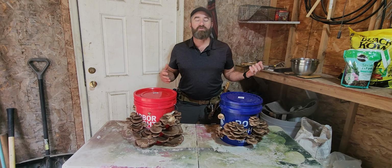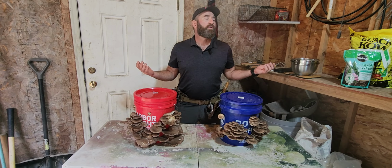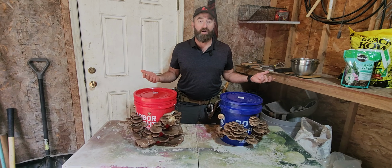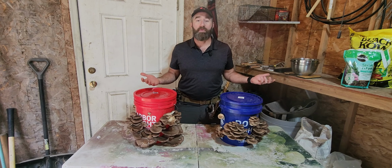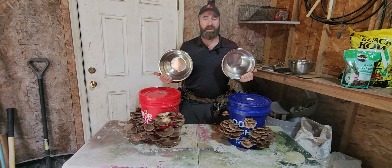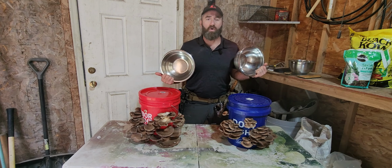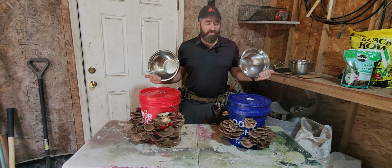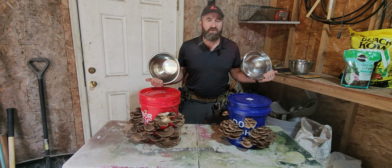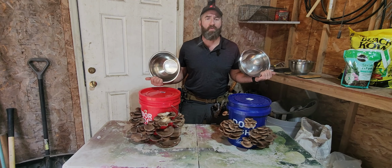And now it's time to harvest the mushrooms that are ready so we can eat them. So what is the first thing that you're going to need to harvest these mushrooms? Well, first of all, you're going to need somewhere to put them. These bowls, 2 of them. One for the blue, one for the red, that we're going to collect our mushrooms in, weigh them, keep a tally in a running total. That way, when these buckets are done producing, or in another couple of weeks, we'll have a good determiner of what bucket is actually the winner, the red or the blue.